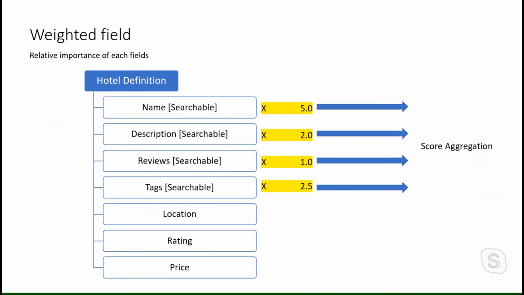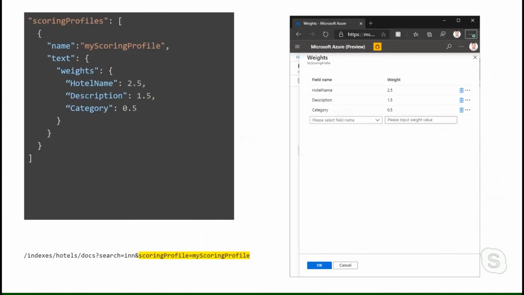And the way you make those decisions in Azure Search is, again, pretty straightforward. We have the scoring profile. On the left, you see the expected JSON profile. If you're using the REST API, you'll notice that scoring profiles is plural and it expects a collection. That's because you can define multiple of them. And at the bottom here, you can see an example of a URI that you would use to do a search query where you have a scoring profile parameter. That's because at query time, you can decide which scoring profile to apply to that specific query.